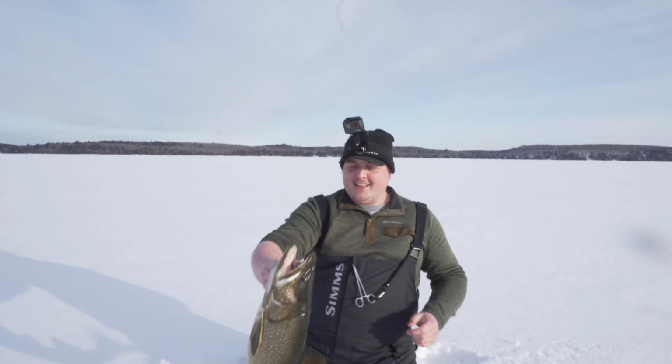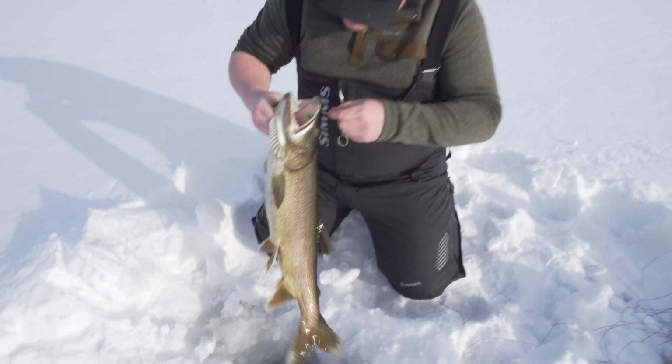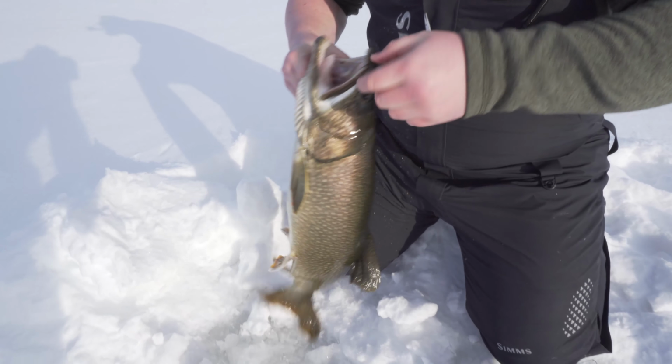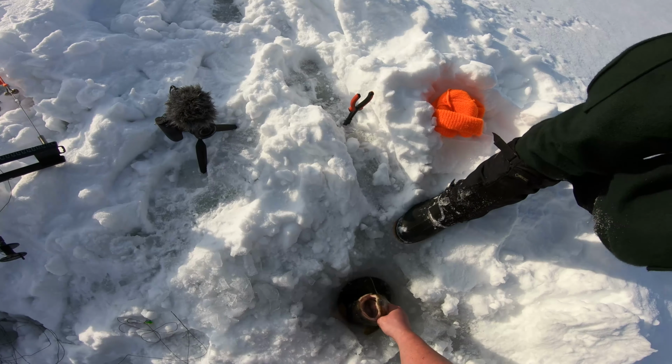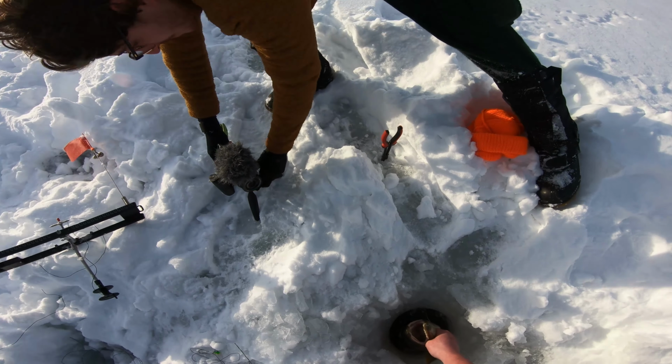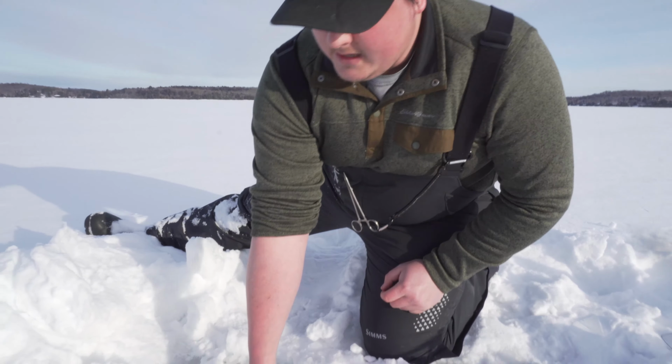Let's go! Let's go! That is a gorgeous fish. Let's go, baby. Okay, healthy fish. All right, is the camera still rolling? Yeah. All right, you ready? I'm gonna give you one last show, and we're sending her back, mostly because I can't feel my fingers anymore. Yeah, fair.